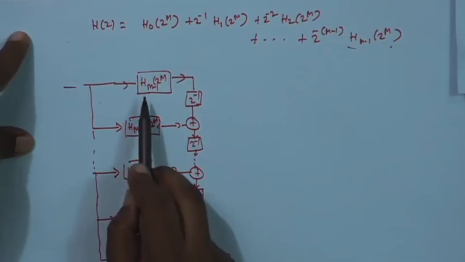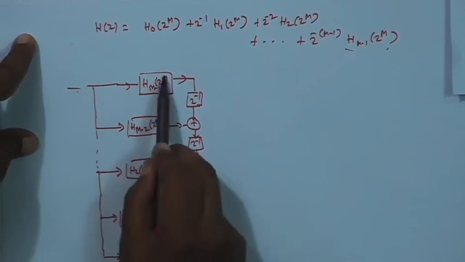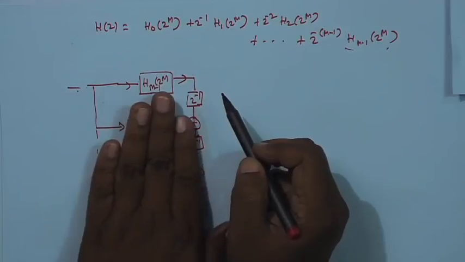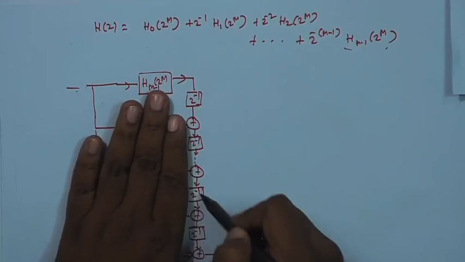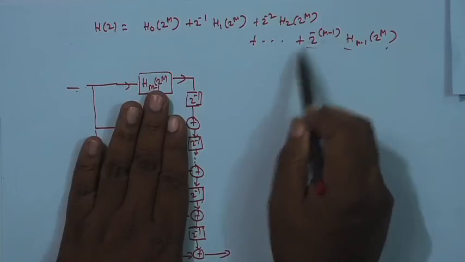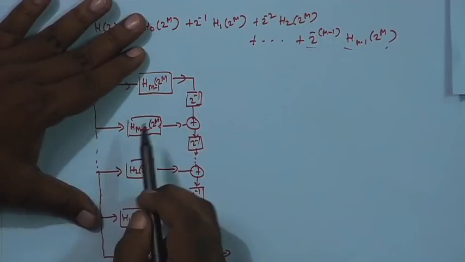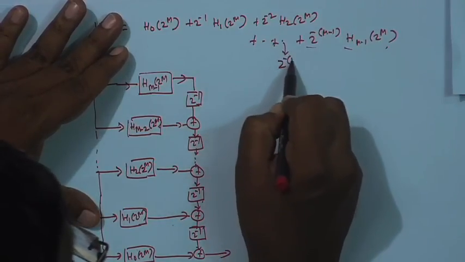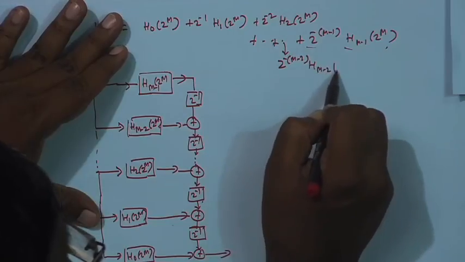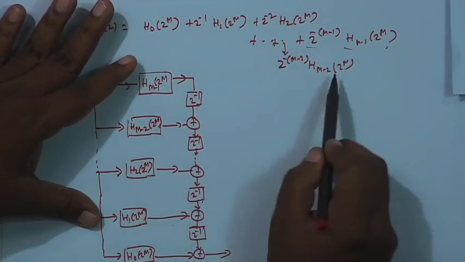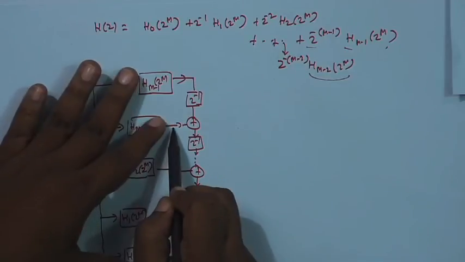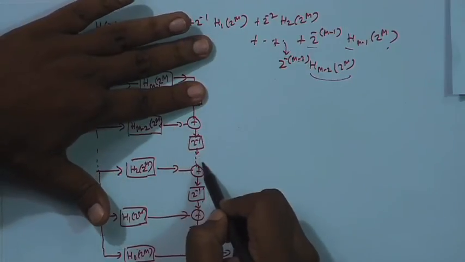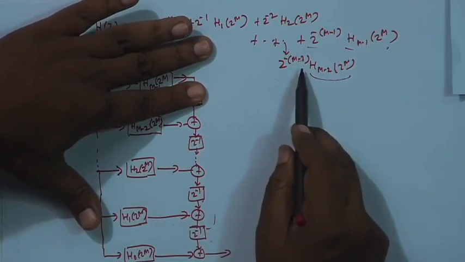This is the situation. You see x n, there is X z into this, and that signal passes through one delay z inverse. Then if you forget about these contributions, one z inverse, then again z inverse, in total there will be z to the power minus m minus 1. Then for the next signal, if you want, you can write the signal here, that is z to the power minus m minus 2. So, X z into this part first, then that will go through m minus 2 delays. You forget about this top delay, it is going through one delay, another delay, in total m minus 2 delays.